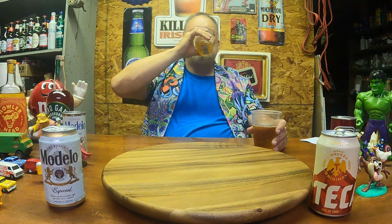Oh, yeah. There's definitely a difference between these two. This one tastes lighter, a little more watered down, less of that corn flavor. But you know what? On second taste, it came across a little bit better. That's kind of weird. The first taste came across watery. It's not quite as bold as this one, though. Let me go back over here. Yeah, this has that nice, firm, bold Mexican corn cerveza flavor. This one, I believe, is Modelo, and I like this one better.